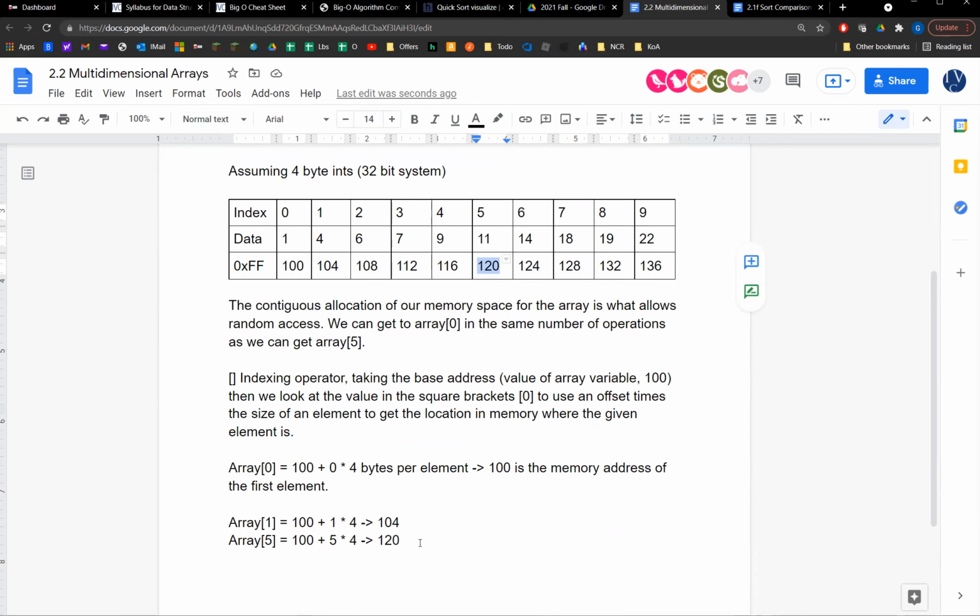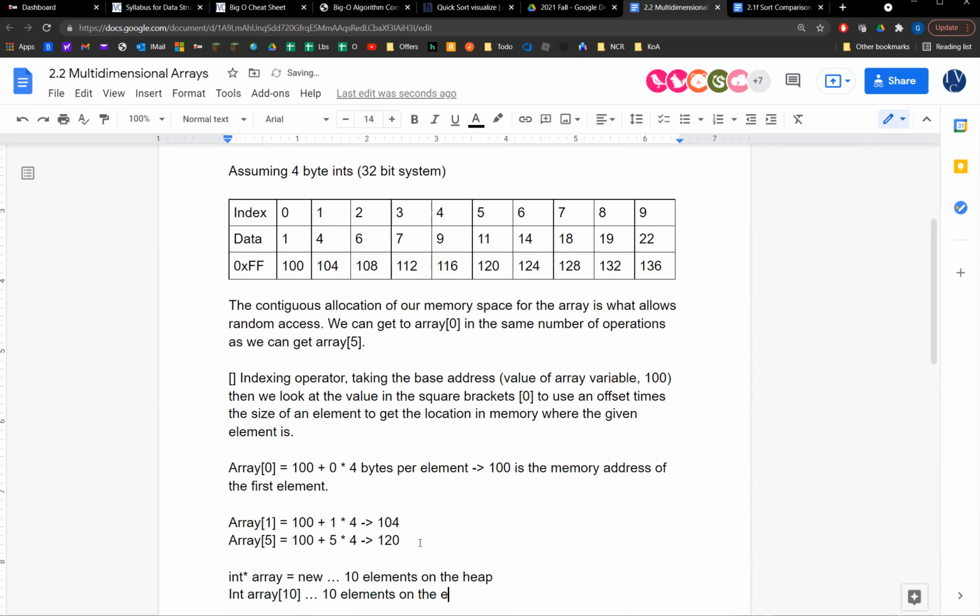All right, so it doesn't matter if we're doing an int array and we're newing it up to give us 10 elements on the heap, or we're just doing our stack based, 10 elements on the stack.